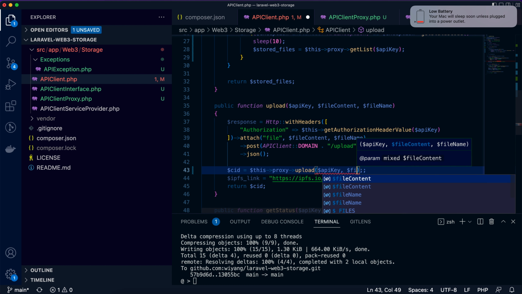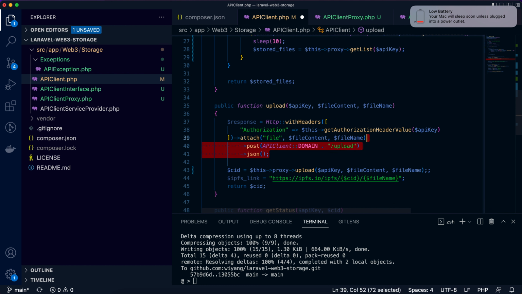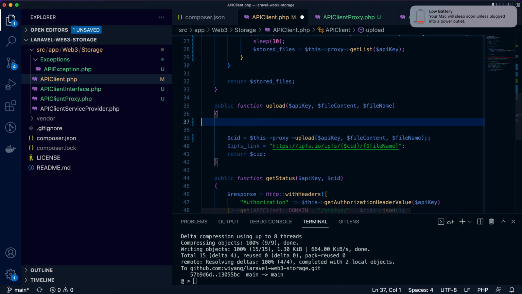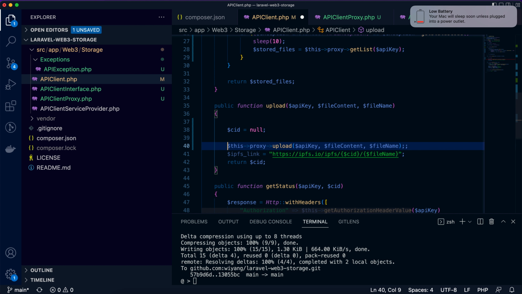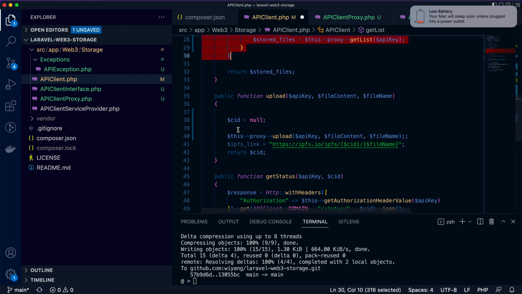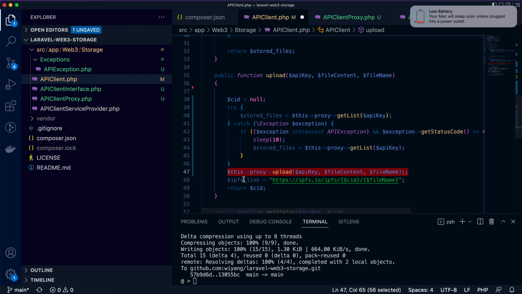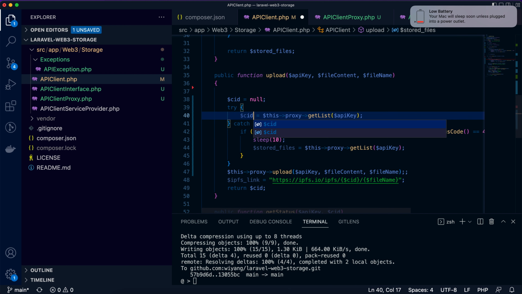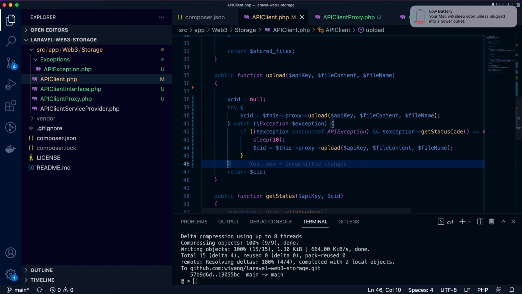API key, file content, file name, we got a CID, and we need to capture the exception. So it's something similar here. We need to copy and paste. So upload CID equal upload if it's same CID here. Now it can be returned.